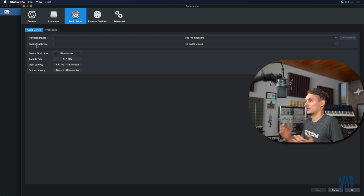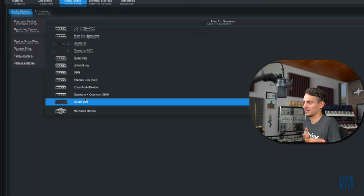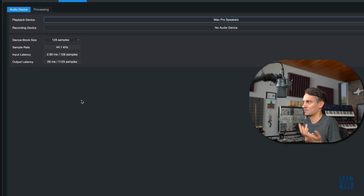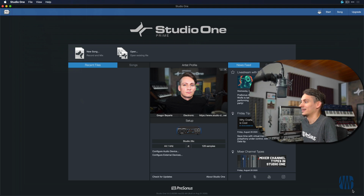At least on Mac, you can also set these separately, but for now, let's just put them both to the same audio interface. So I just click here, and then I just click on the Studio 26C in my case, or Audio Box or whatever you have. That's all we need to do here. So we click OK. And now we're pretty much ready to record our very first episodes.